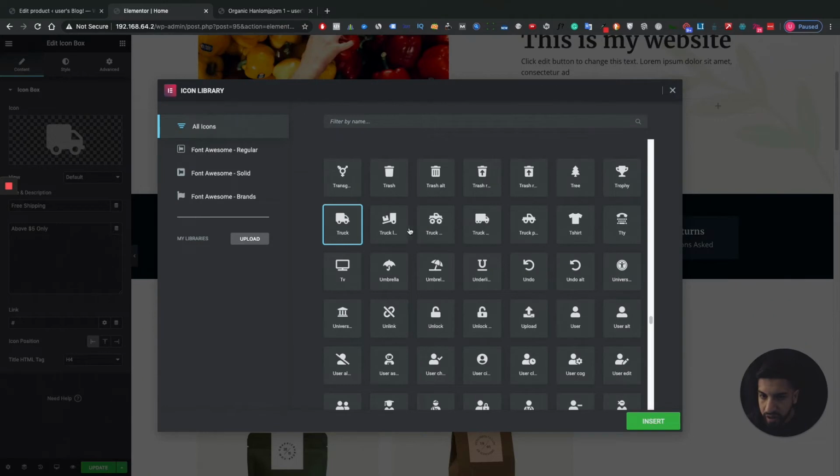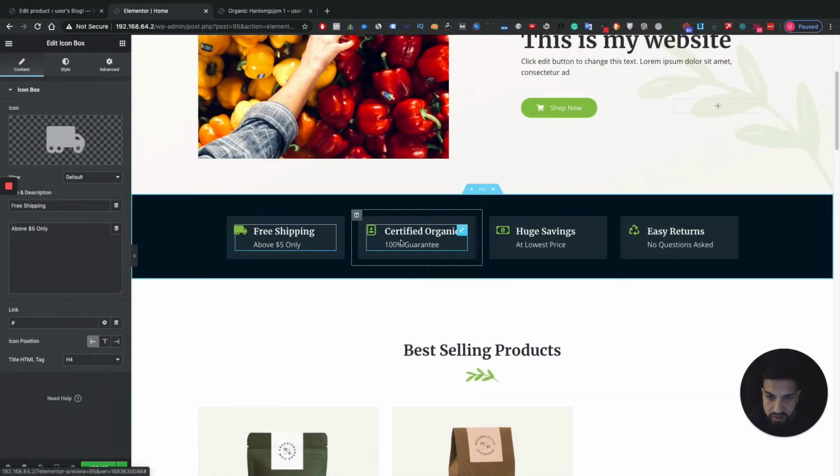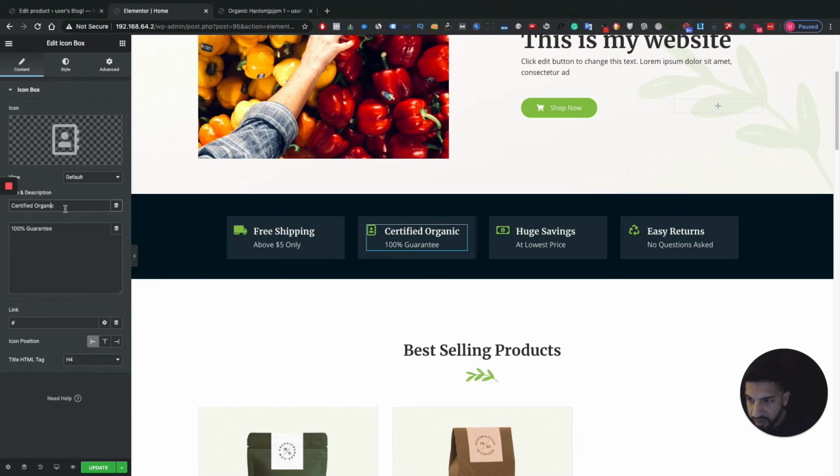If you wanted to change this icon, you can change it around as well. Maybe to this one, maybe to this one, to this one, which is also a truck as well. If you wanted to change this little icon, you can also edit the text within, just clicking it and doing it all within the box, or you can do it within this panel over here. You can link these if you wanted to do that.